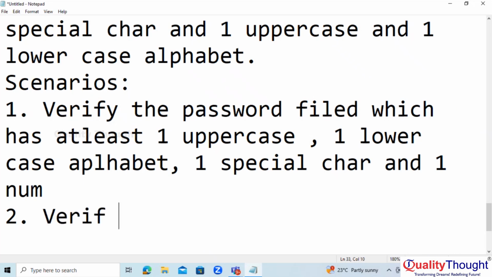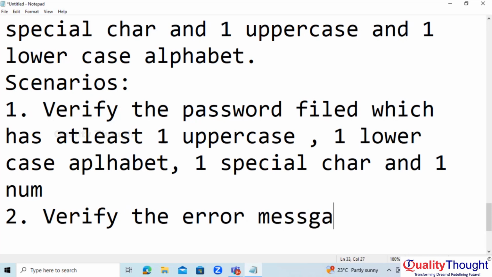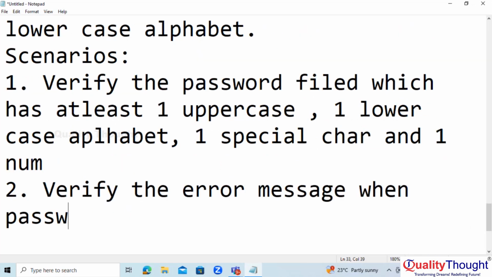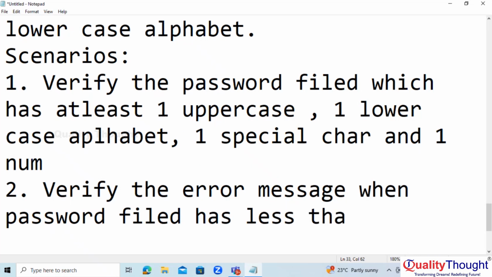Verify the error message when the password field has less than 6 characters.